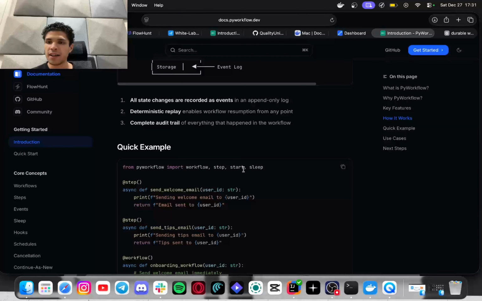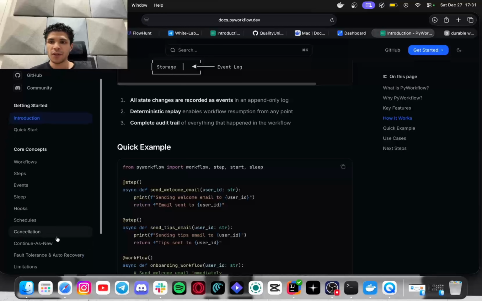Some features that PyWorkflow has is sleeping. So you have the option to sleep in the workflow execution, and at the time that the workflow is actually sleeping, the workflow gets suspended and resumed after the sleeping is done. So that means there will be no resource allocation at the time that the job doesn't need a resource allocation. There are also hooks and so on. So I'll go through step by step.